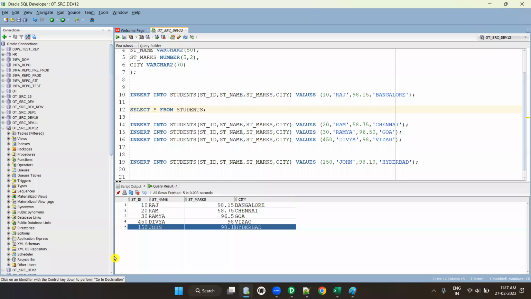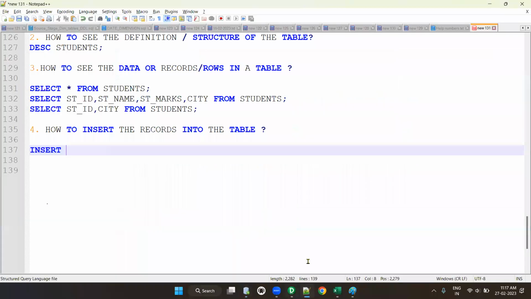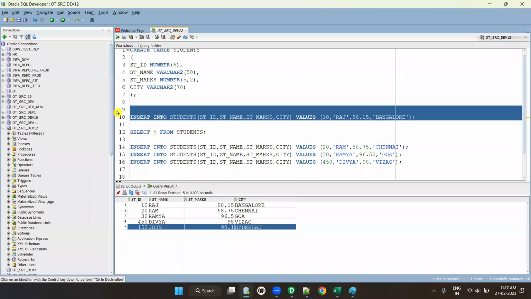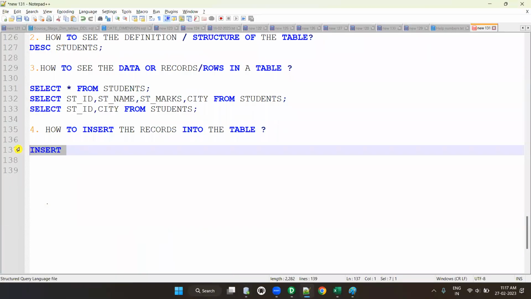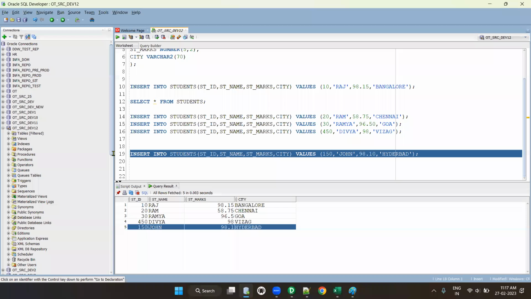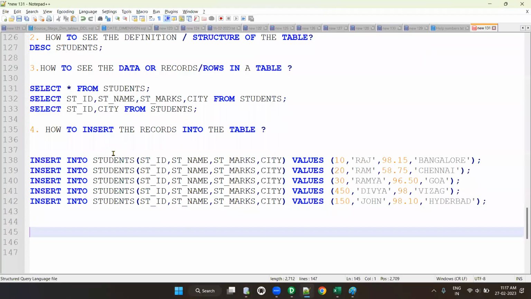Are you clear? Understanding? How to insert the records into a table? After inserting, you must save. This is how you need to insert the records in a table. Yes or no, please?